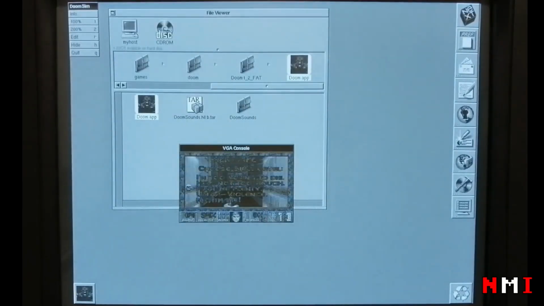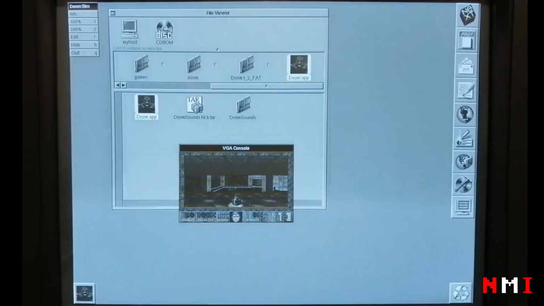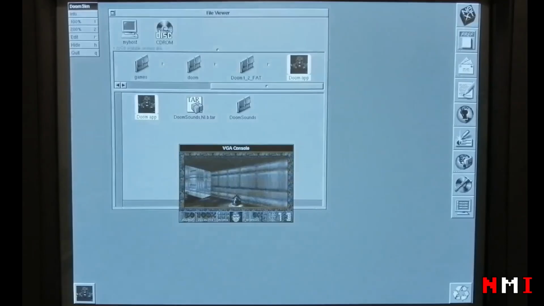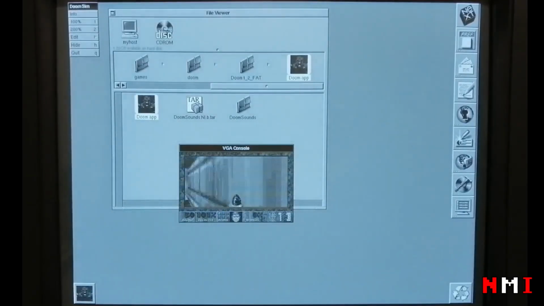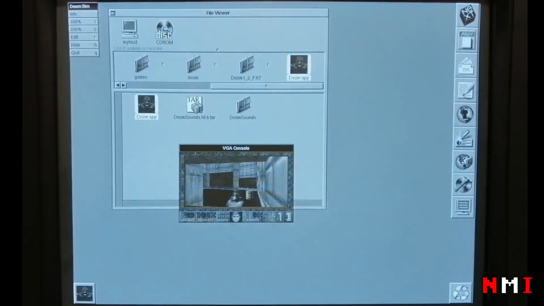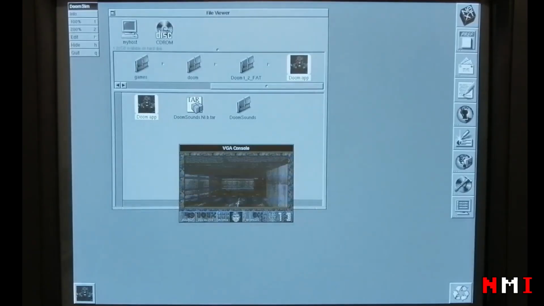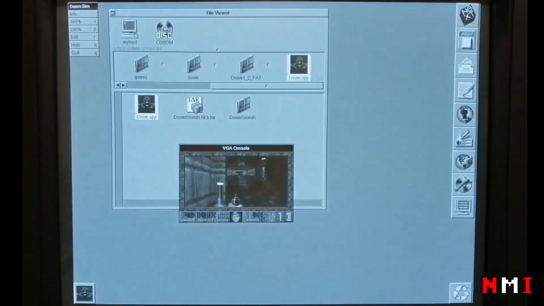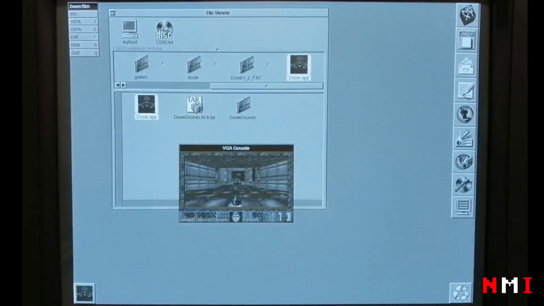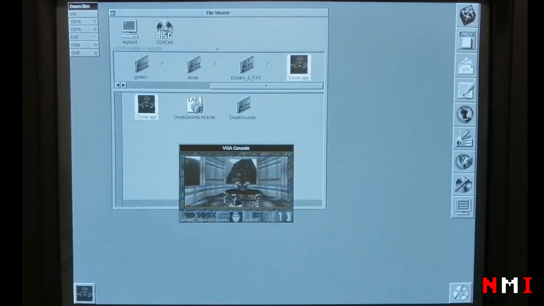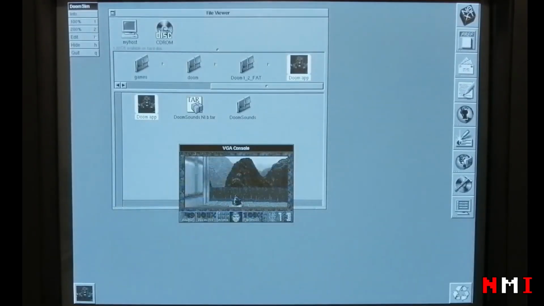I hope it's visible. Unfortunately, I could not make the sounds work yet, but the game is working. It obviously looks much better, or probably looks much better on a color machine, but it's pretty cool.